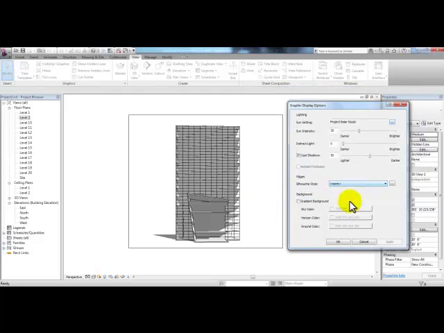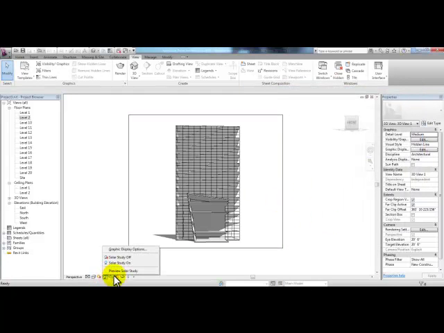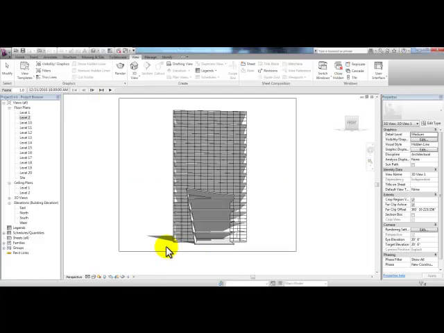We can pick OK and OK. Under the shadow icon, pick Preview Solar Study. You'll see the frames and the time and controls to play the animation, helping us to see the shadows and possibly update our design and shading devices.